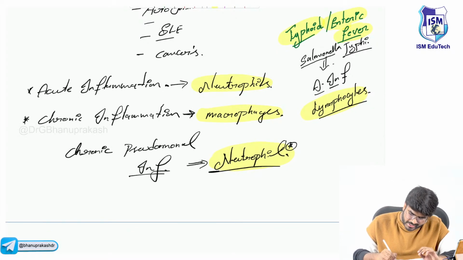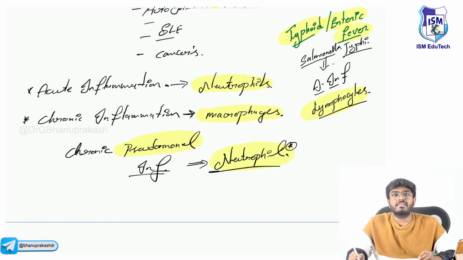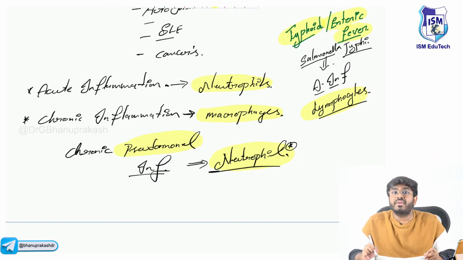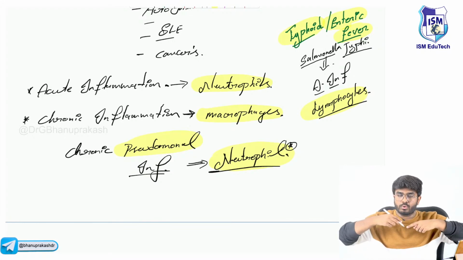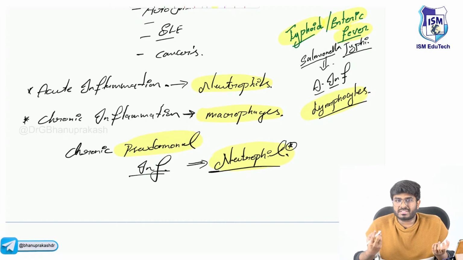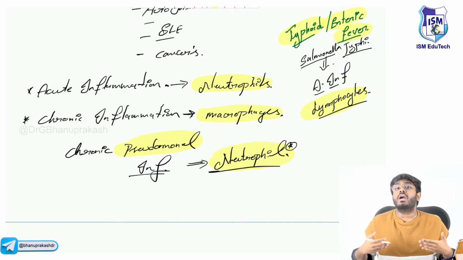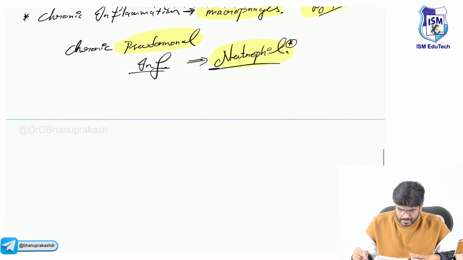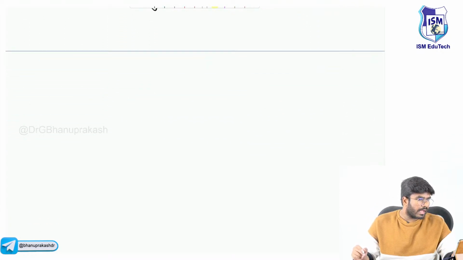Pseudomonas, important for your FMG exam as well as the NEET PG exam. And board exams. See, Pseudomonas is associated with burn wounds infection. If I am having burns, that burn wounds will be infected with Pseudomonas. Other important things are like jacuzzi syndrome, hot tub folliculitis. Jacuzzis, you know, right? Those hot tubs where you will go and sit in the vacations. In that it will cause hot tub folliculitis. And in those hot tubs, Pseudomonas will be there. Remember that. Now, shall we begin with the acute inflammation?